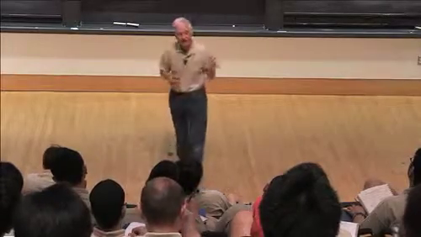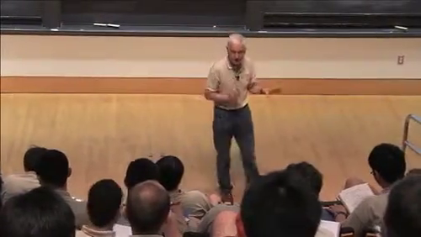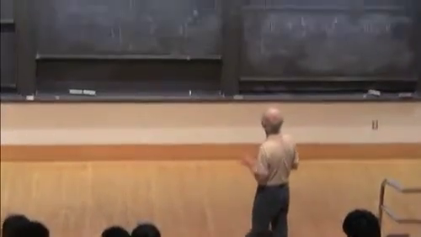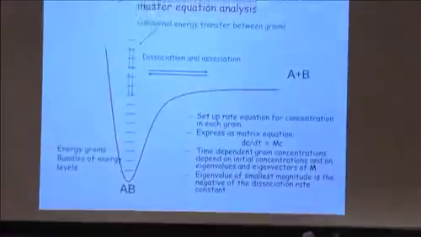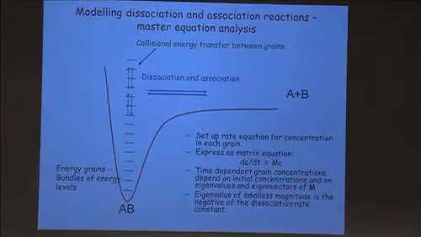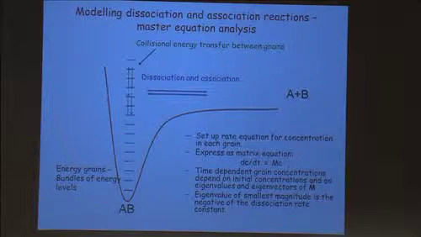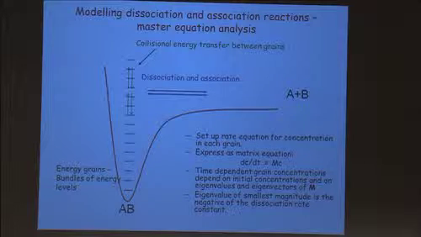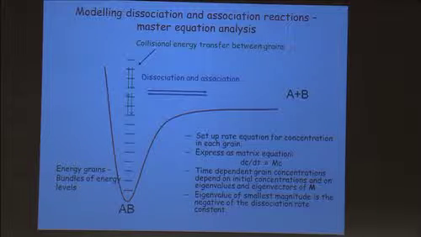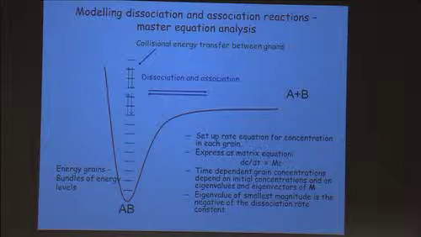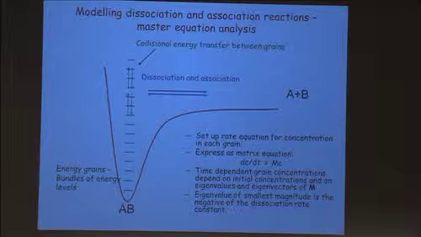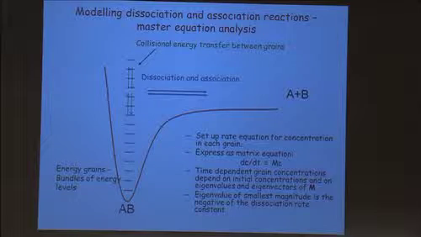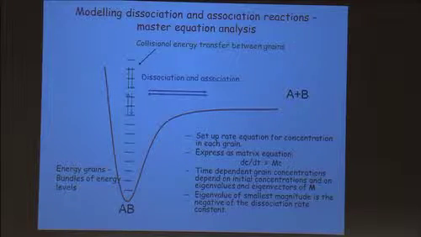But the eigenvalue of smallest magnitude corresponds to minus the dissociation rate constant if we're looking in this direction, or minus the association rate constant if we're looking in the other direction. So by looking at this eigenvalue spectrum and looking at the eigenvalue of smallest magnitude, we can get the rate constant that we want. And that rate constant is going to depend on pressure because of these collisional processes. And as we increase the pressure, it will eventually go over to the high pressure limit.